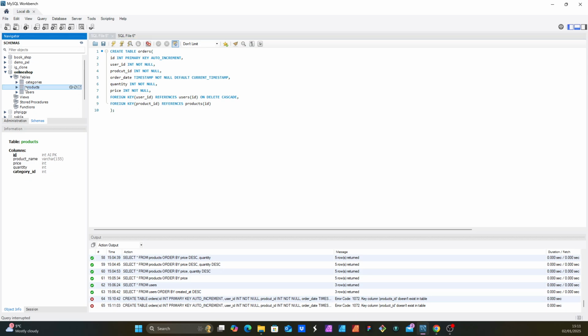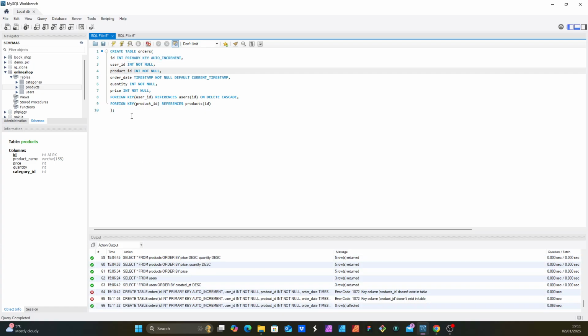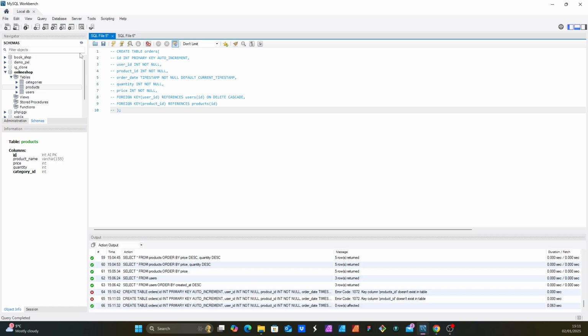I don't know why I put an S. What now? Well, it does exist in this table. Where is this error from? Int, not null. I misspelled that. Product, that's why. There you go. See, you have to be careful how you spell stuff.